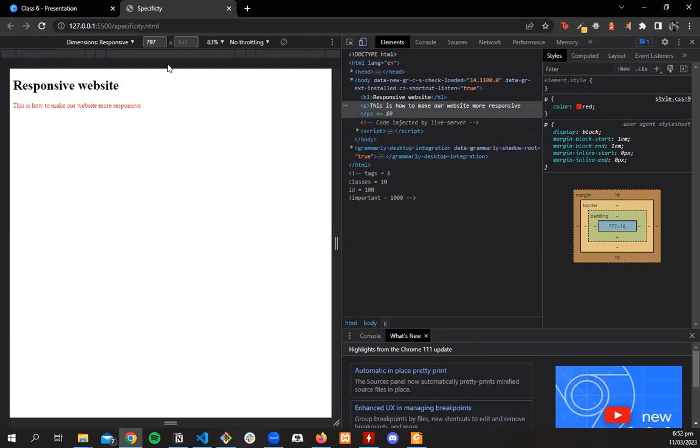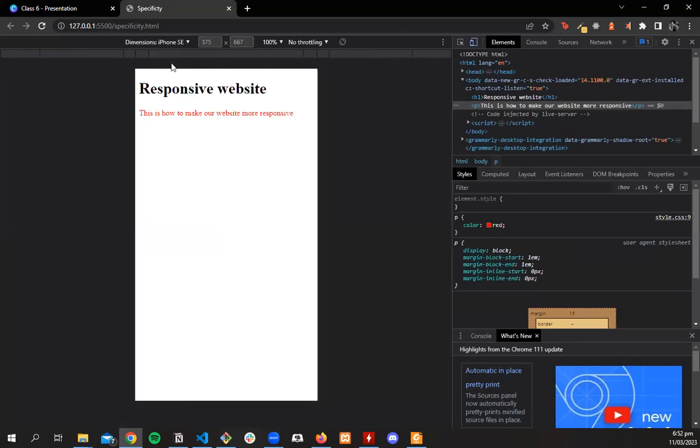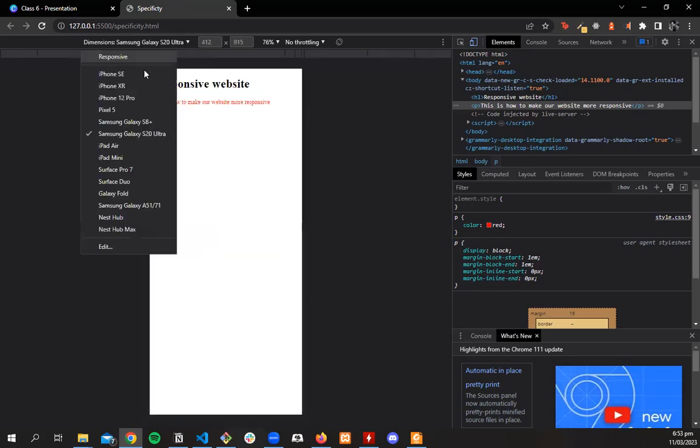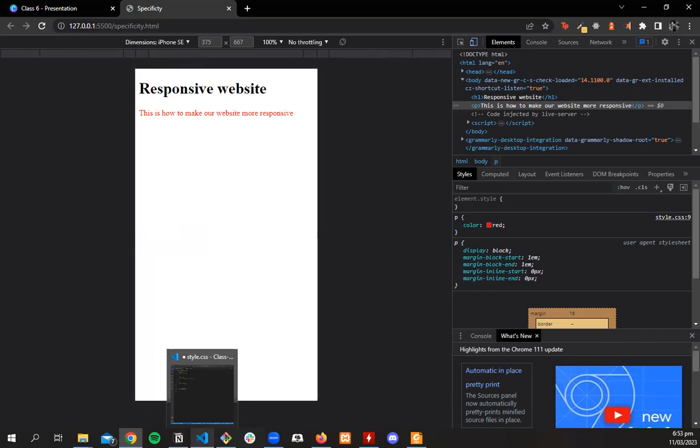If I click here, you can see I can check how my page will look on an iPhone. That's one of the ways. If I feel like on an iPhone the space around it is too big, then I can make it responsive. I can add maybe more padding so that on a smaller device it looks big. Or if my text is going out of range, like crossing here, I can make it responsive. So I recommend in your free time, just look up responsiveness and how to make your website or web application more responsive. I just thought I'd mention that briefly.